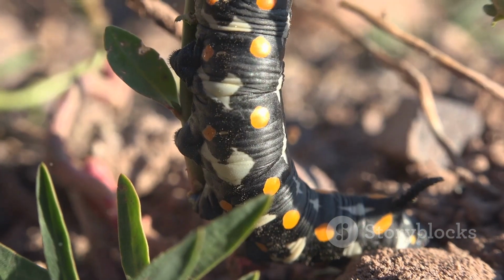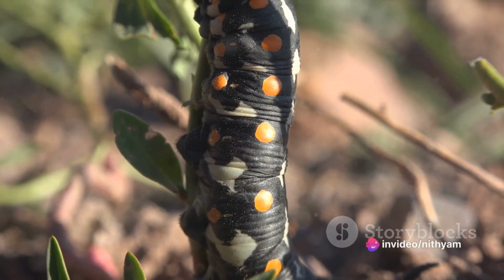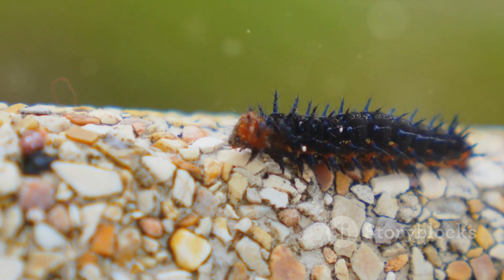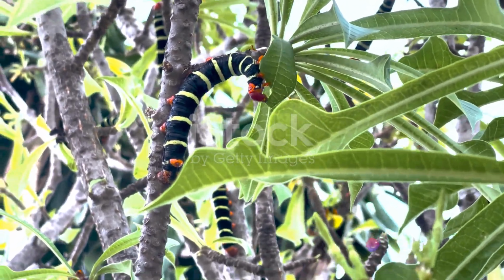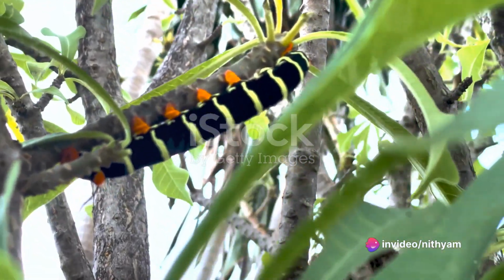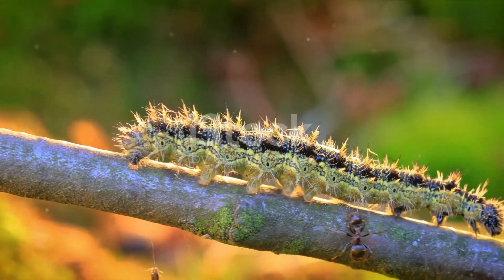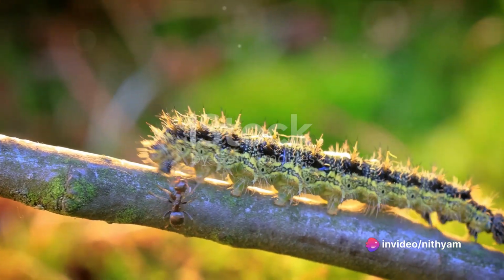Imagine a world where you're small, vulnerable, and everyone wants a piece of you. In such a world, you need a strong deterrent to keep predators at bay. That's where the venom comes in. It's the asp caterpillar's way of saying, "Touch me, and you'll regret it." This venom, while causing significant pain and discomfort to humans, can be lethal to smaller creatures. A tiny bird or a curious lizard might see the asp caterpillar as a potential meal. But one peck or bite is all it takes for the predator to feel the full force of the venom. The result? An agonizing lesson learned and one less threat for the asp caterpillar to worry about.